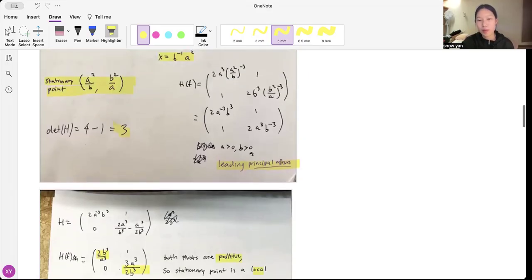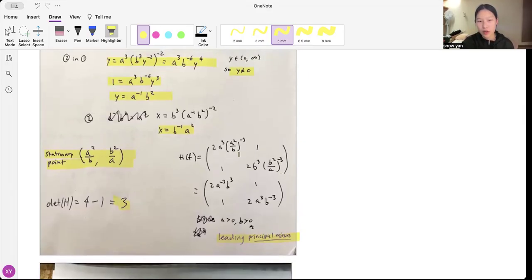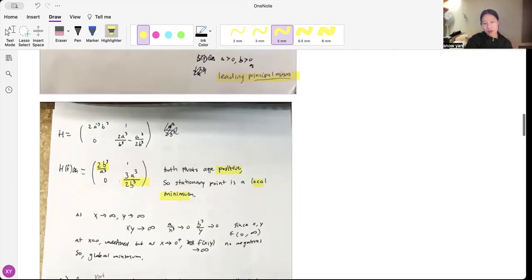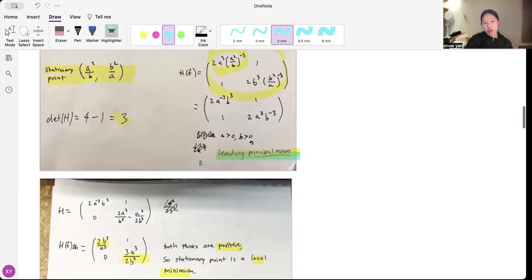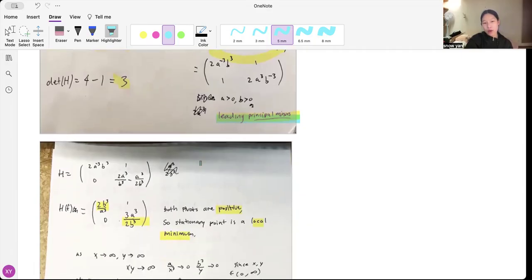But leading principal minors would be easier because I just have to check, okay, this is a single number and it's positive. Great. And then for this, we just check the determinant of this. Okay, great, that works out as well. So as long as we check those two, which is just a simple calculation, it's much easier than even the Gaussian elimination way. So if I was to do this question again, I would definitely use leading principal minors to show that it's a local minimum.